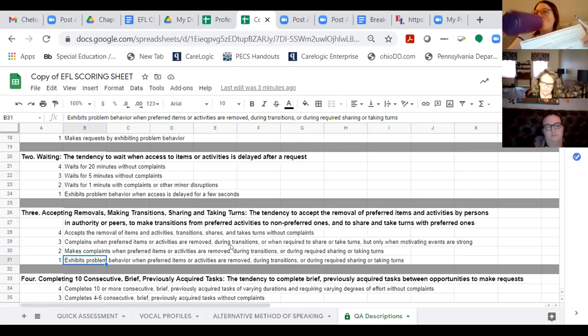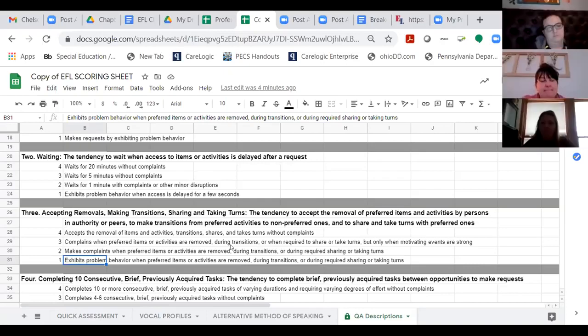Right. So I would say, again, take it back to the significance of the problem behavior. How often does it occur? If it's pretty consistent and that's something that you're targeting with them, then it would be 1. That would be problem behavior. And if it's very, very disruptive, then you would score it as a 1.